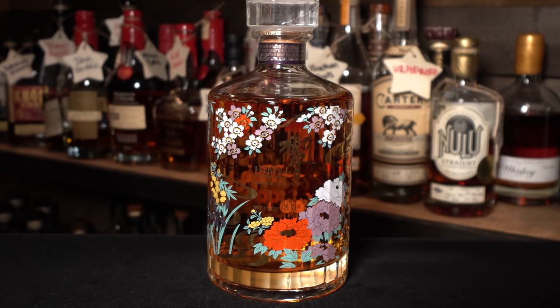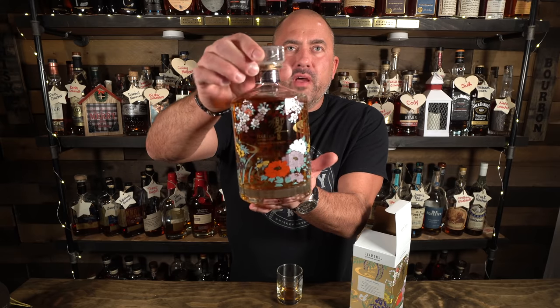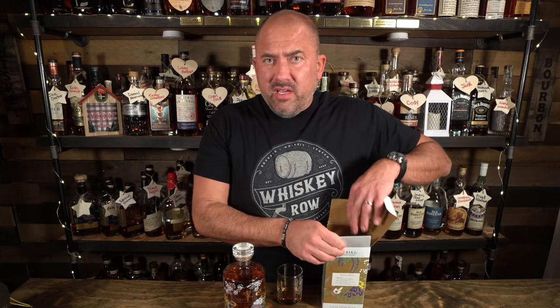I am so incredibly excited about this next bottle — I didn't even know about it until somebody pointed it out to me. It's the Hibiki Harmony Limited Edition bottle design. The regular Hibiki already has beautiful etched glass all the way around, but this one has a painting all the way around it and is just gorgeous. I don't know if I'll ever drink it — it might just go on the display shelf. Regular Hibiki Harmonies run about $80–90; this one was $150. If you want to try Japanese whiskey, start with a regular Hibiki Harmony.